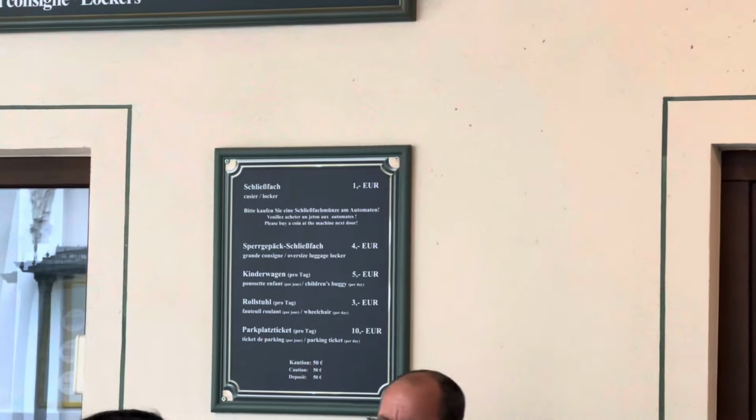We're back at Europa Park for Voltron opening day. I'm so excited. I can't wait. We have seen online that there is luggage hold, so we're going to have to find that first, so I can put my suitcase in and my backpack, and then we can go. I can't wait.